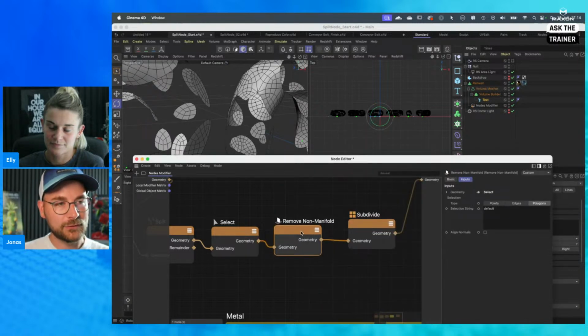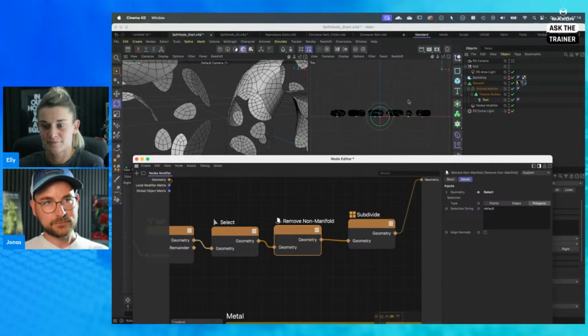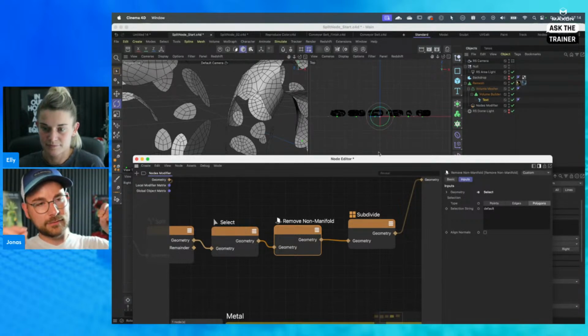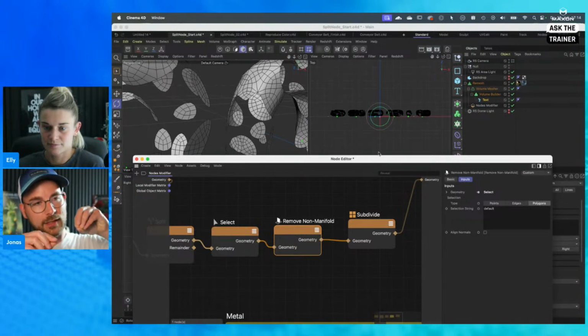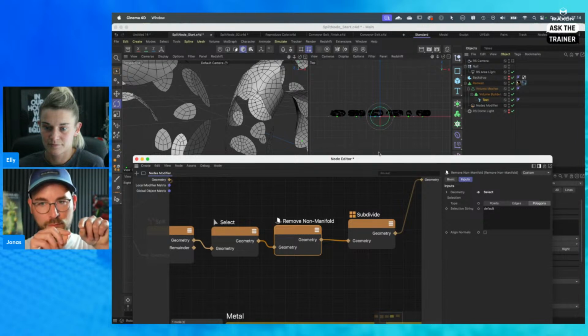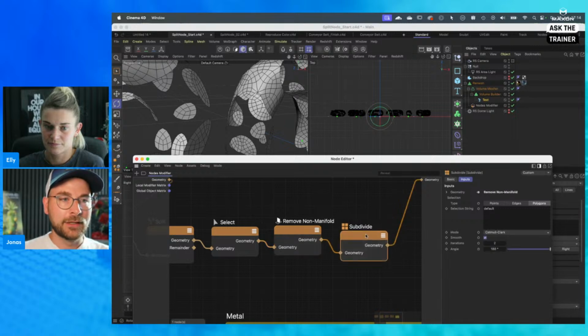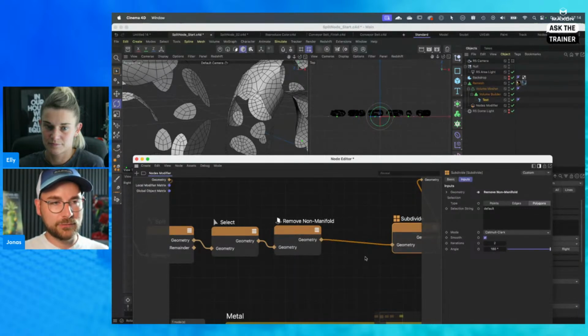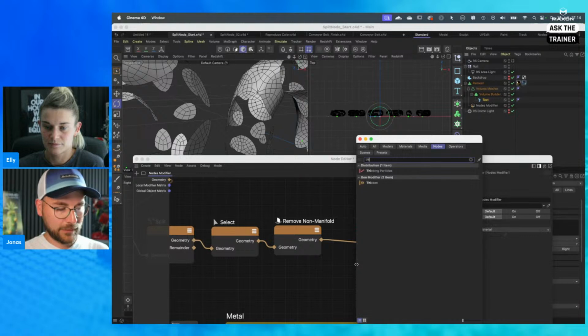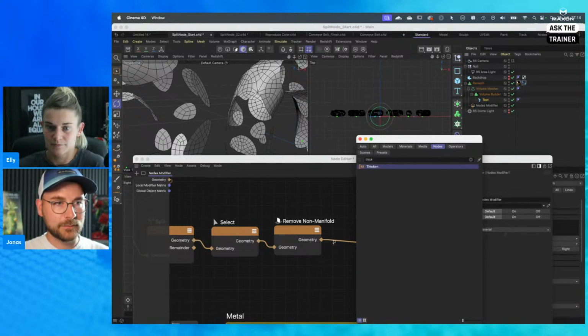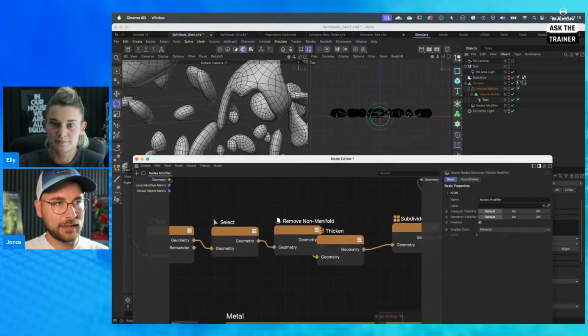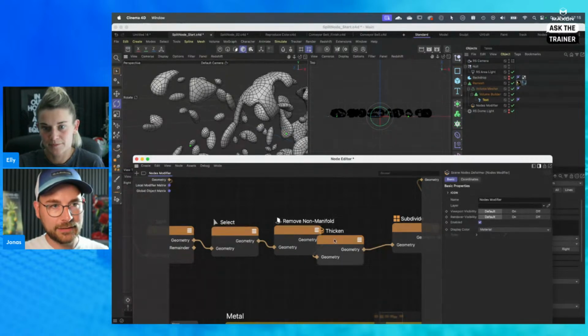And what this is doing is it's actually using or splitting up the polygons that are attached to a single point. So if you have one point and there are 3 polygons attached, to really detach these, you need the resolve non-manifold. All right. So yeah, what I can do now as well is I can input a thicken, for example, and this way I can create something that is pretty organic.